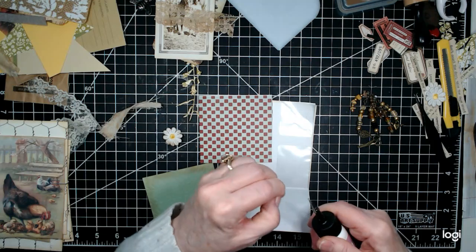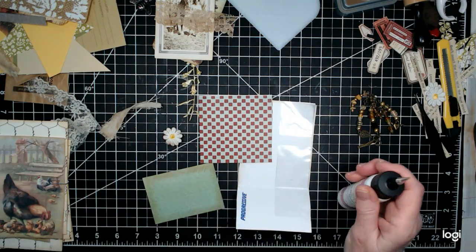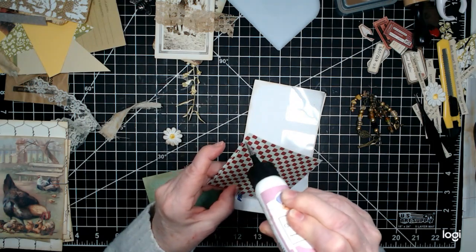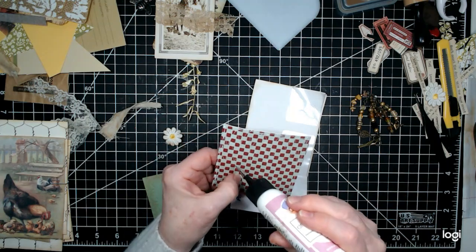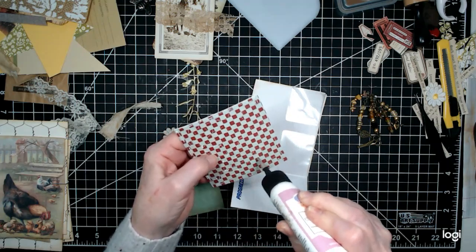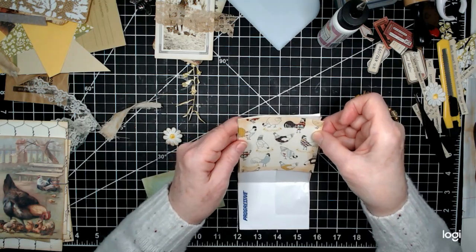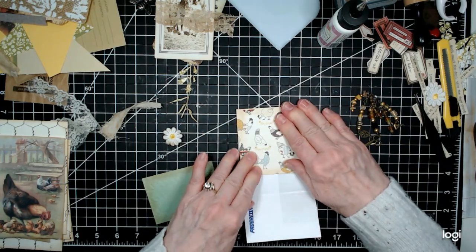It's got a little bit of stuff there on the nib that I need to pull off from using it quite a bit lately. Okay, now, all right, so this particular pocket will get glued down. I don't know if I'll make a third pocket or not. I could always glue it down as such and then decide what would I like to put in there. Well, actually, I'd like to put some more of my old family photos in here. So yeah, I'm going to glue this down, and then I'm going to glue the sides down, but I wanted to be able to get to this easy without gluing anything else down.